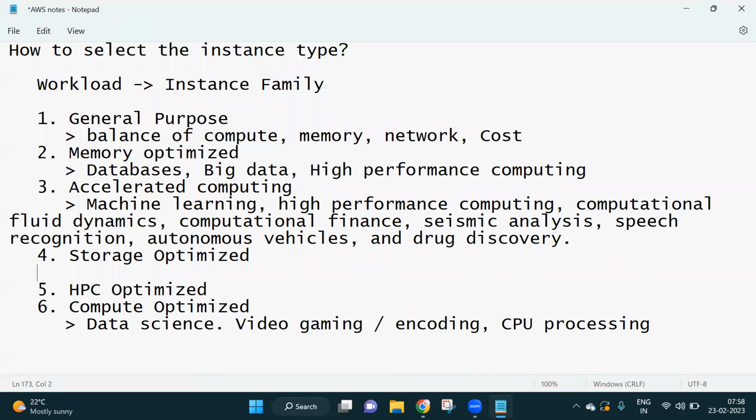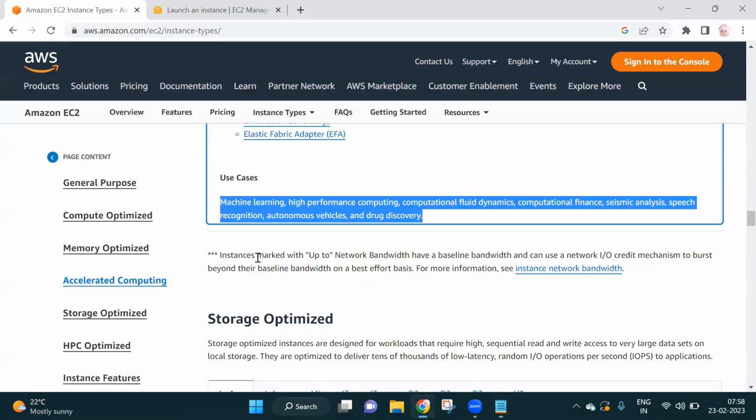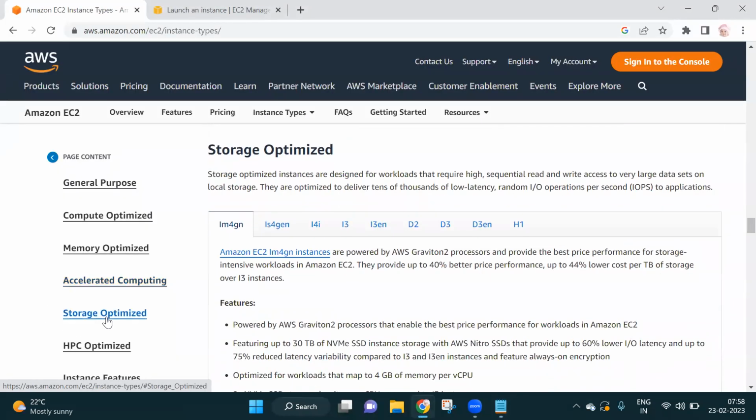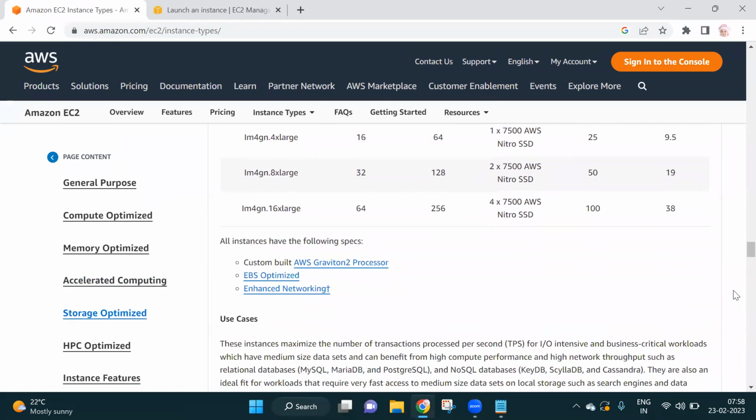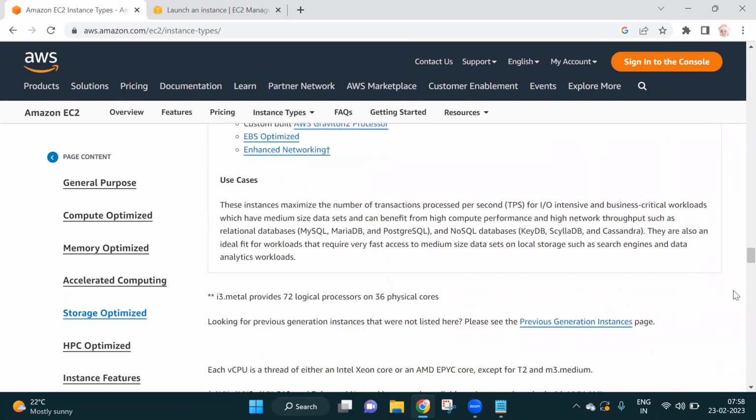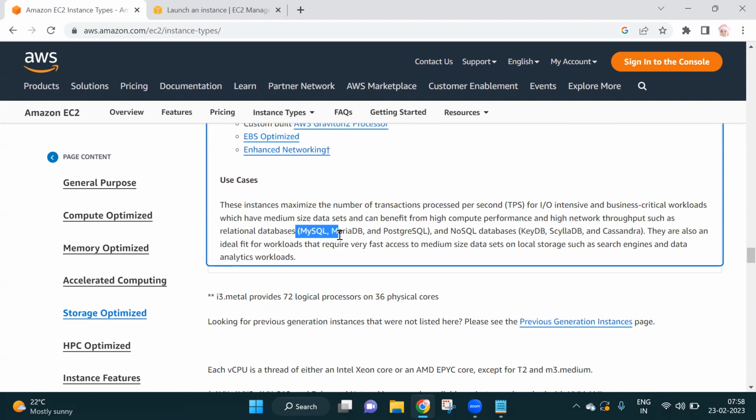And when should we go for storage optimized? Wherever you are focusing on the storage part. In big data, they have given relational databases like MySQL, Postgres, MariaDB, and also we have Cassandra, Hadoop, Mongo.